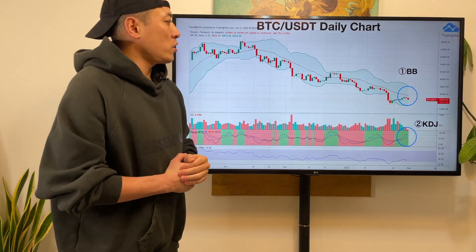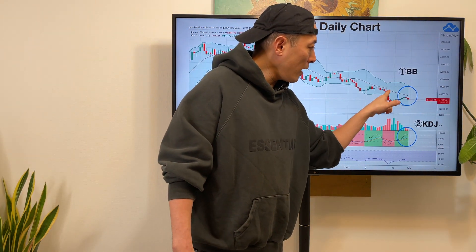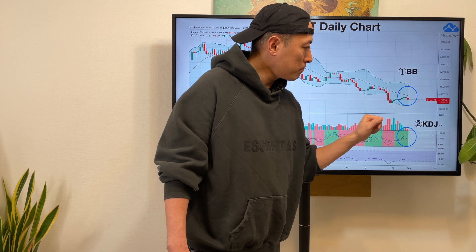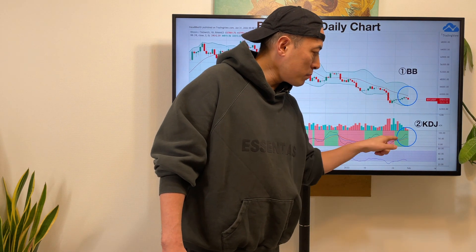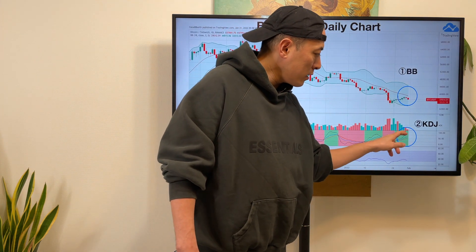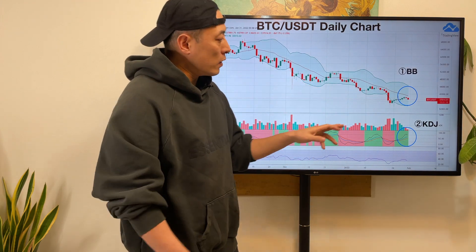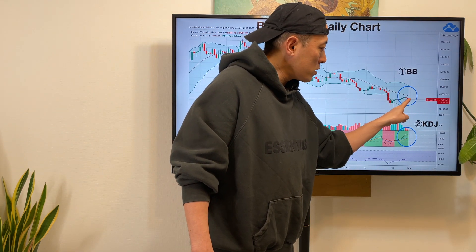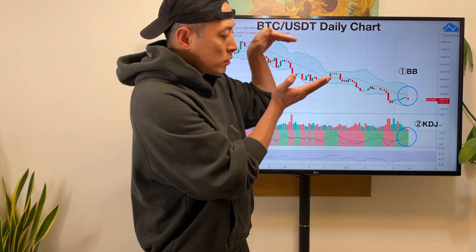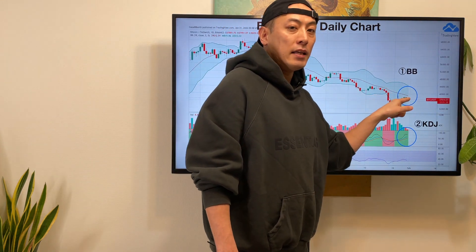Next, the daily chart. As I predicted last week, MA18 is functioning like a resistance line, and BTC price tends to be bearish from here. Once you look at the KDJ, this is the most critical part for the daily chart analysis. It looks like the short-term trend peaked out on the bullish trend and is moving to a converging trend. We might see a relatively weak blue trend here, but they're generally going to move into a converging trend. So a bullish breakout against MA18 takes more time.